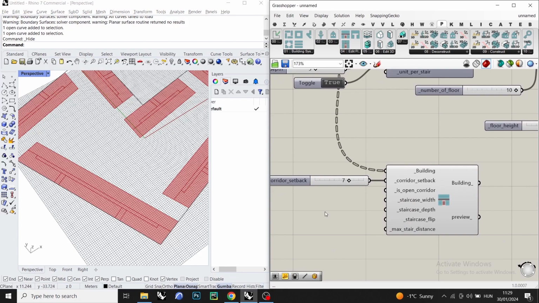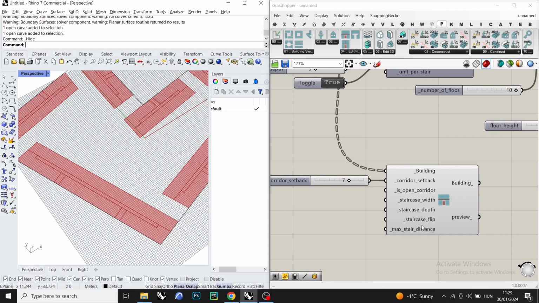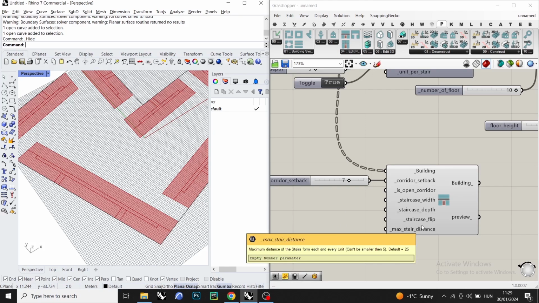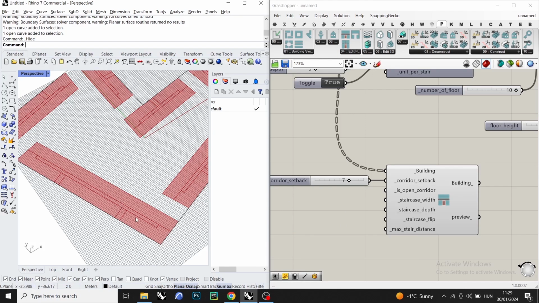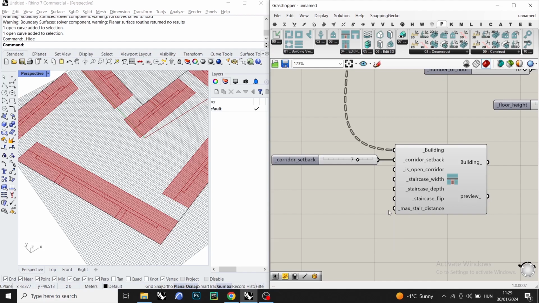But what's very important is the max stair distance. This value determines how many staircases will be along the corridor. Right now by default it's 25, which means that from every point of the corridor you can get to a staircase within 25 meters.